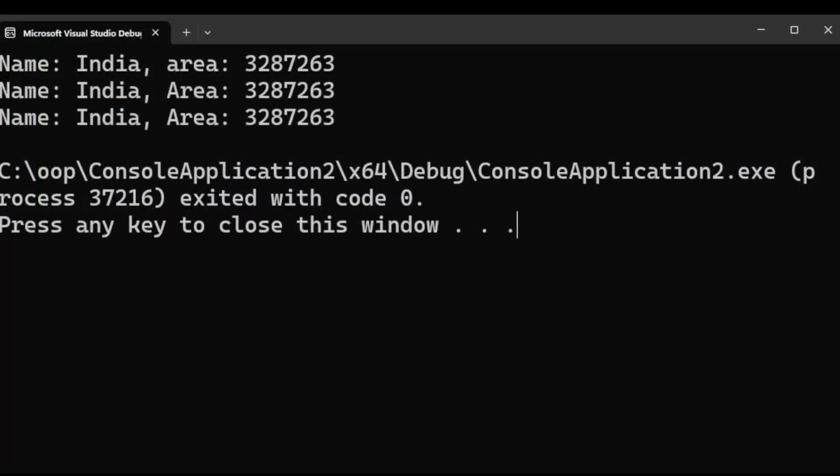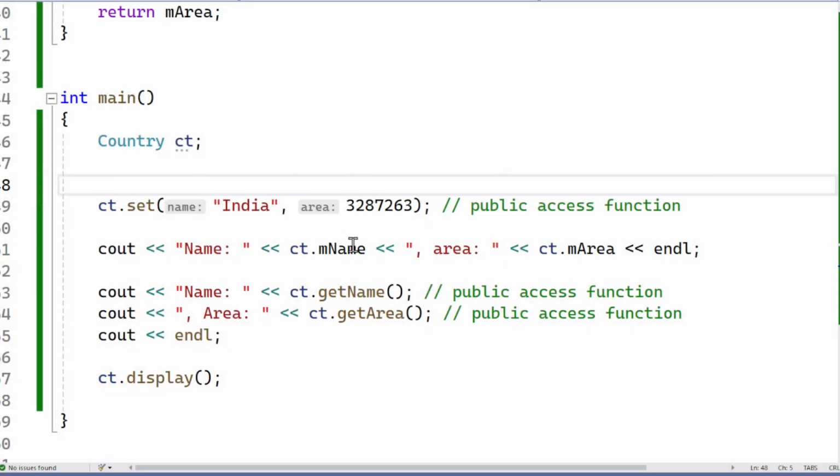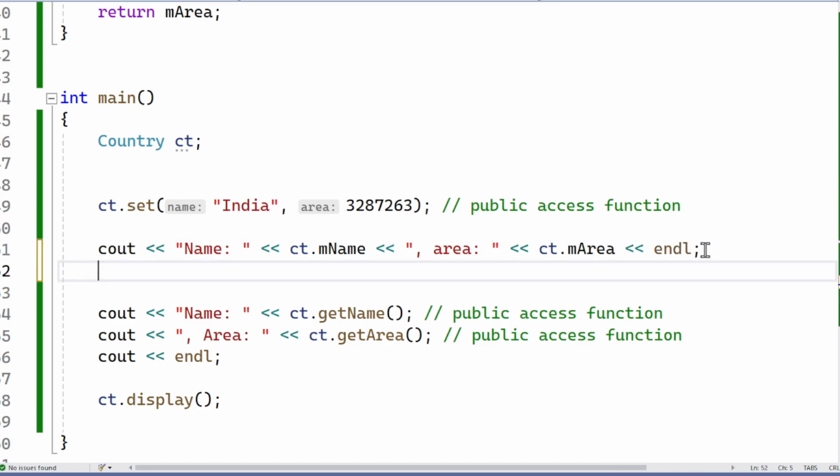This first line was displayed out of the execution of this line 51, which directly accesses the attributes. Now this name and area is also public.